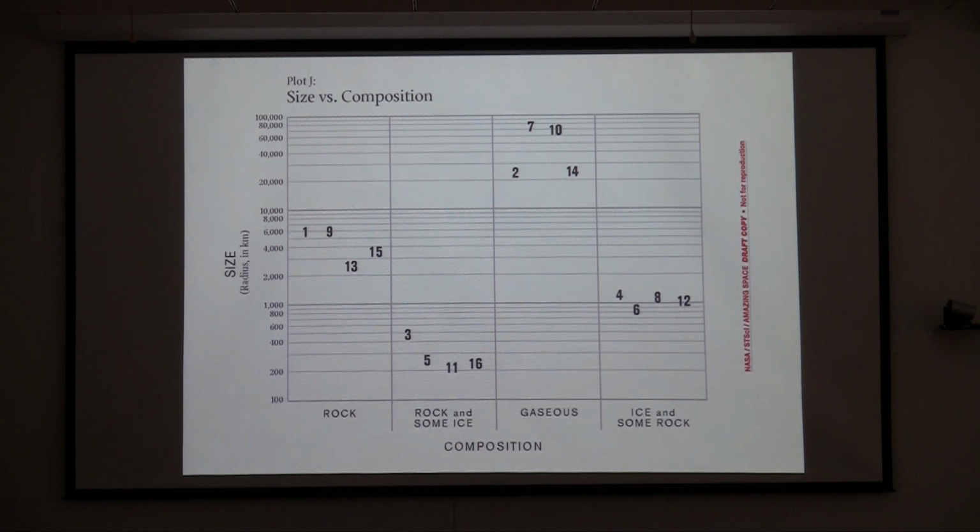Maybe I'm just not thinking about something, but I can explain why the smallest sizes are mostly rock and ice. Then as you get slightly bigger, you jump into getting more ice, less rock. But then once you get even bigger than that, you get rid of ice completely and go back to rock. Why would that be? So he's wondering, you go from rock and some ice, then you go to ice and some rock, and then you go back to all rock. How did that happen?